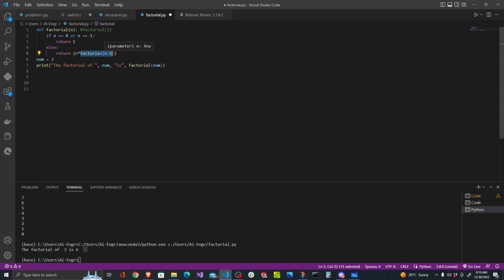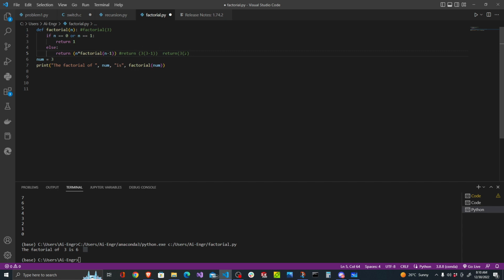So this factorial will be calling out again this factorial here. Before it is called out, it asks for a return value which is 3 times 3 minus 1. We're gonna return, as we have said a while ago, a value, or this one is gonna be returned 3 times 2, which is like that. So this one will be 2.